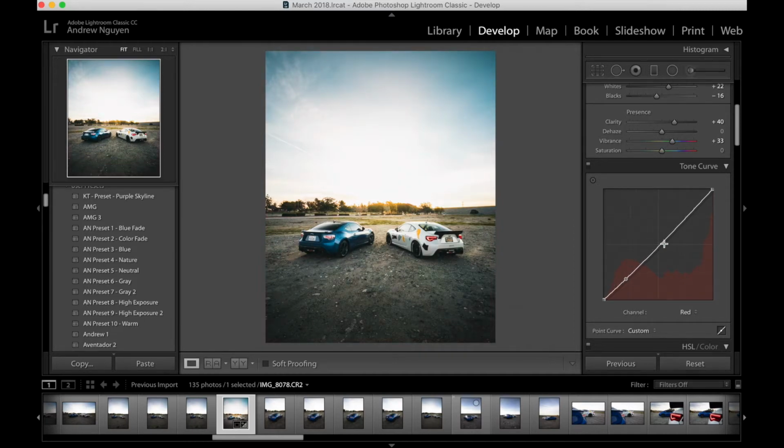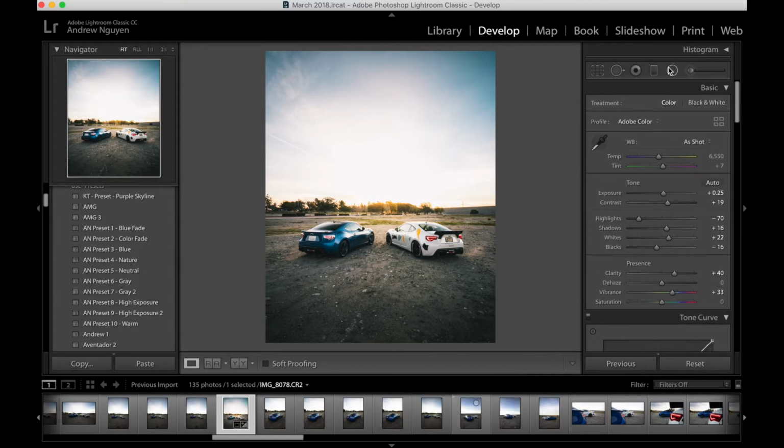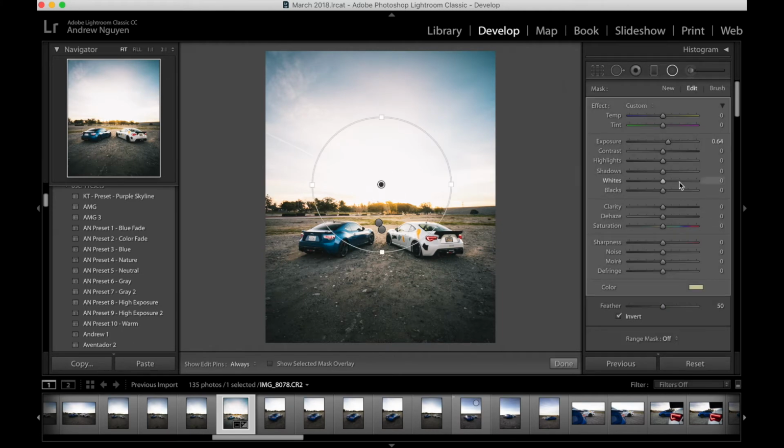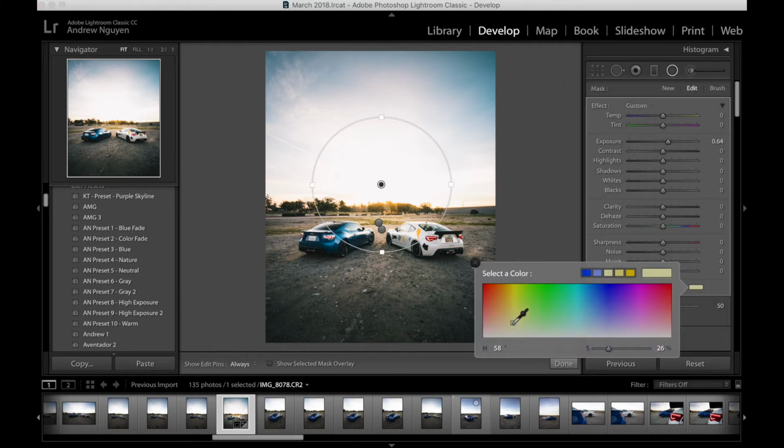Creating a point down here, and then creating a point up here. There we go. So this just, I don't know how to explain this part of the tone curve. It just adds colors where I want the colors to be, if that makes sense. And so we are done. But now I think I'm just gonna fix the sunlight a little because it's a little too yellow. There we go. I think that should be good.